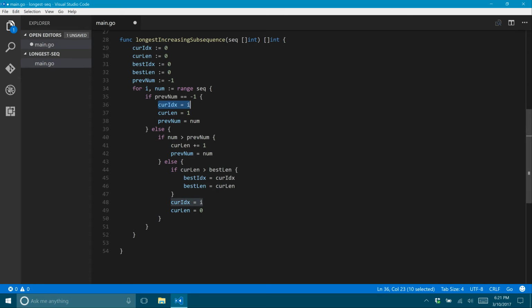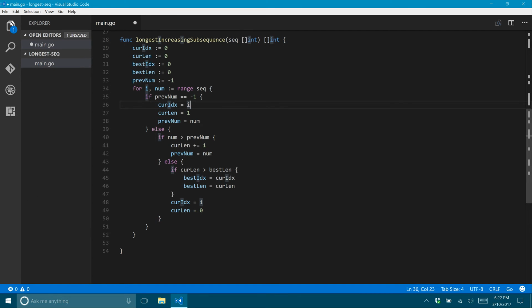Then our current index will be 0. Our current length will be 1. And our previous number will be 10. Right? Now we'll go through our loop, and then we'll have 11, so we'll go to this else statement, and 11 is greater than our previous number. So current length will now be 2. Our previous number will be 11.